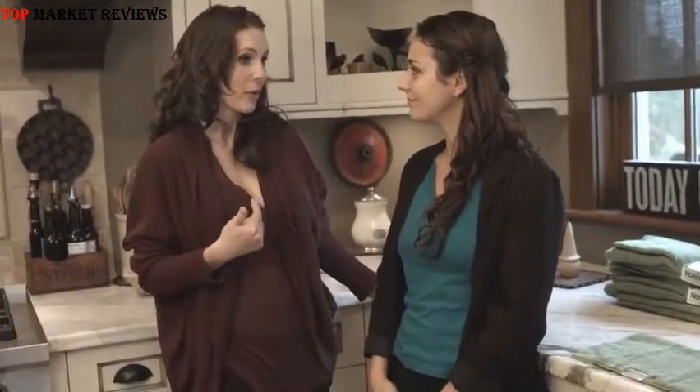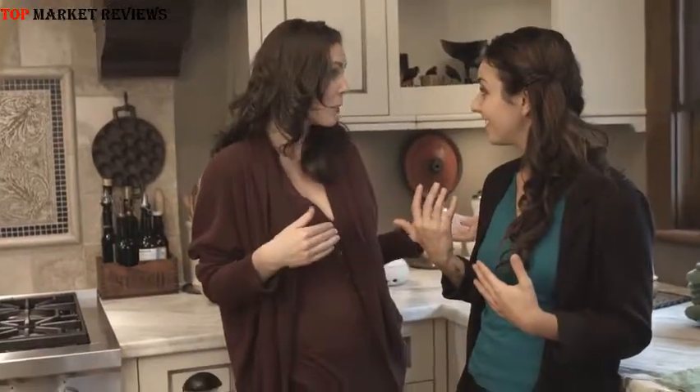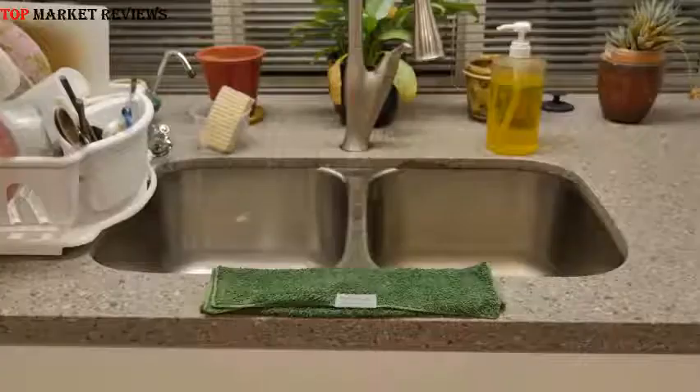It's funny that you say that — I actually use mine on my dog after I've given her a bath or taken her for a walk in the rain. As a pet owner, we all know how horrible it is to get that wet dog smell all over everything, but it's not a problem anymore with my Nano Towel. And this is such a smart investment because you're eliminating the need for multiple cleaning products. With the Nano Towel, your home can become the ultimate green home — 100% chemical-free.